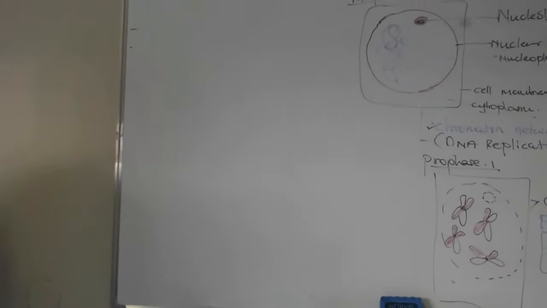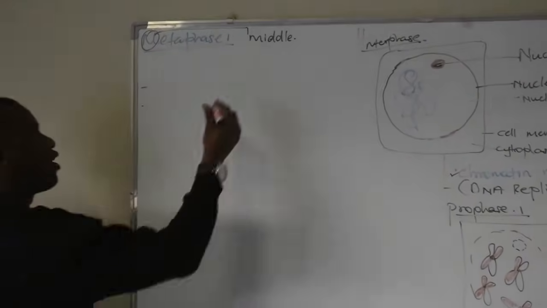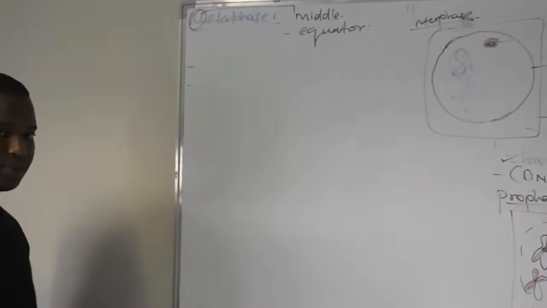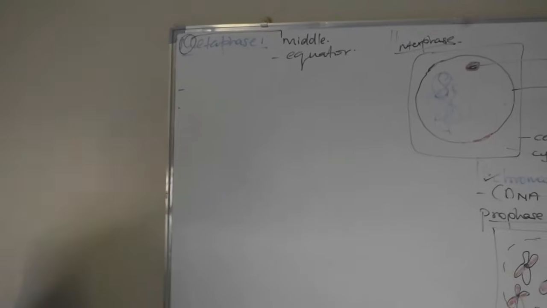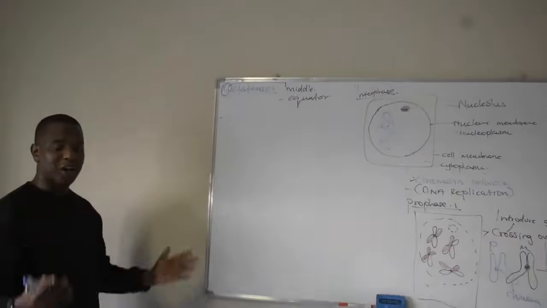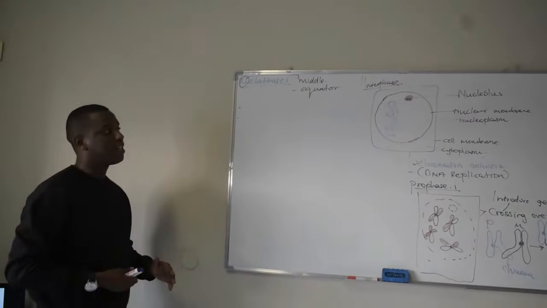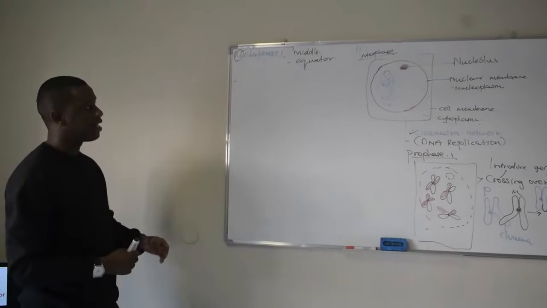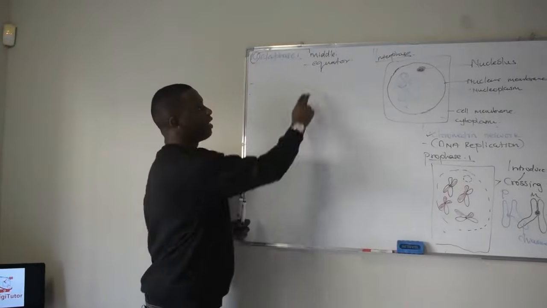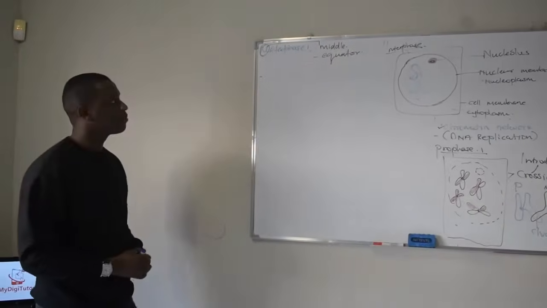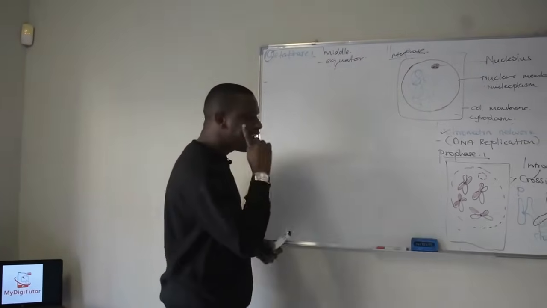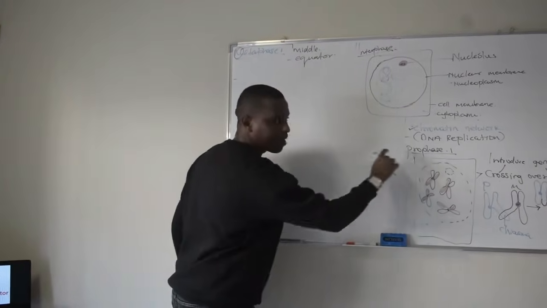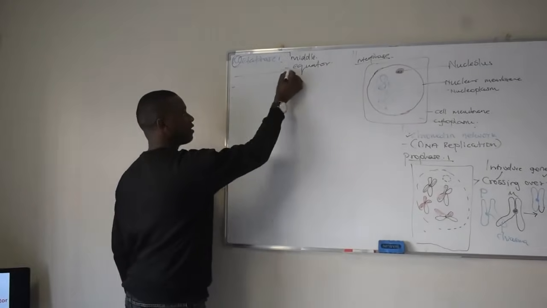Now, lying in the middle we're talking about is the equator. Some other textbooks call it the epiphyseal plate, others call it the equatorial plate, others call it the metaphyseal plate. But for us to master, we're going to say equator. Right? So now, never forget this. I always emphasize to students that they should never forget the cell membrane. First, draw the cell membrane.